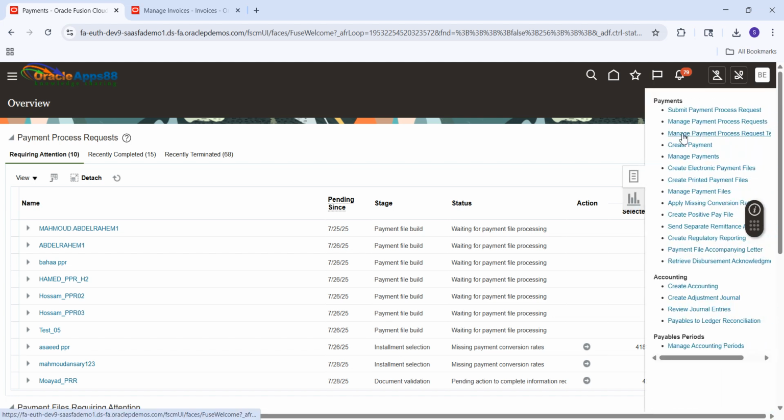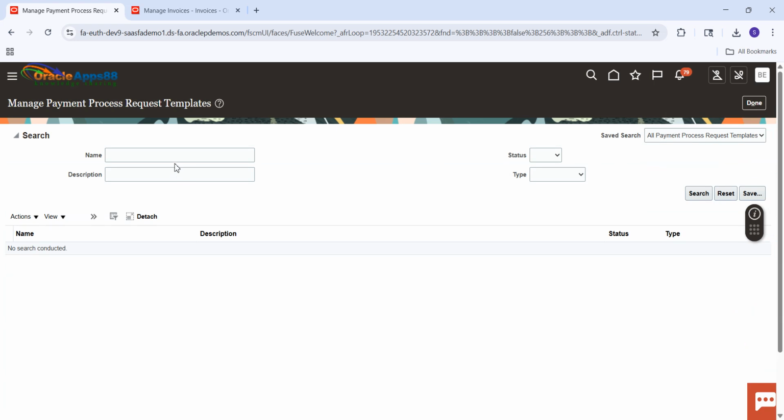The navigation here is Manage Payment Process Request Templates. Let us create our payment process request template. SM1 PPR payment process request template. Status is active.